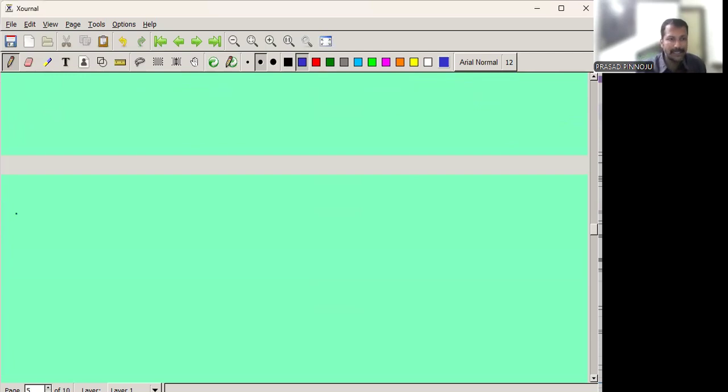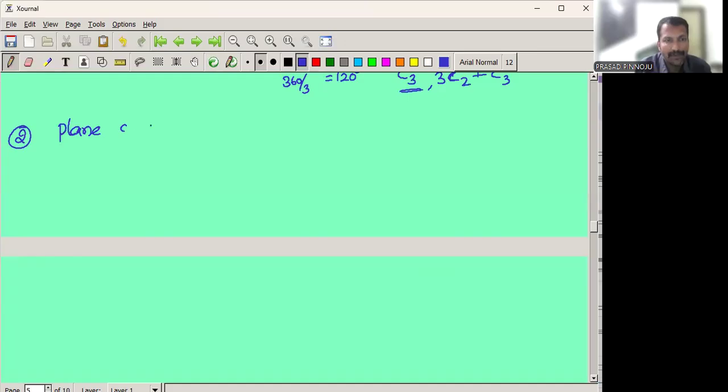And the second symmetry element, I cannot say more because you must have already discussed these there. So I am not going to explain in detail. So the second one is a plane of symmetry. Plane of symmetry. What is the difference between sigma h and sigma v? Horizontal plane and vertical plane, sir. So in water molecule, is horizontal plane there or vertical plane there? Vertical plane, sir.